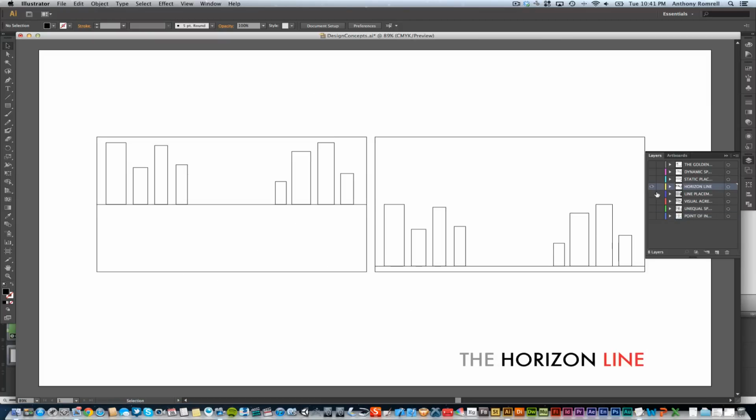In this principle here, we're going to talk about the horizon line. You'll notice in these two examples, the horizon line in this one is exactly centered, and there's no emphasis between the ground and the sky. However, in this example, the horizon line is lowered to the ground, and in the cityscape, we have emphasis on something, and that is the sky. You could also have emphasis on the ground, or depending on where you place the horizon line, change your emphasis.